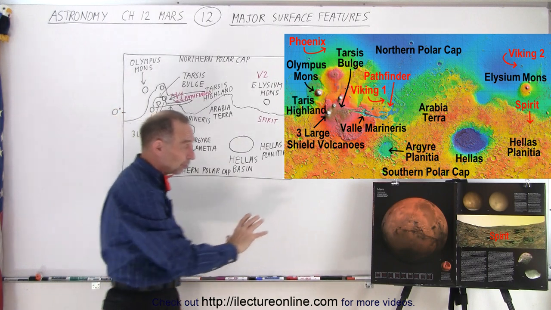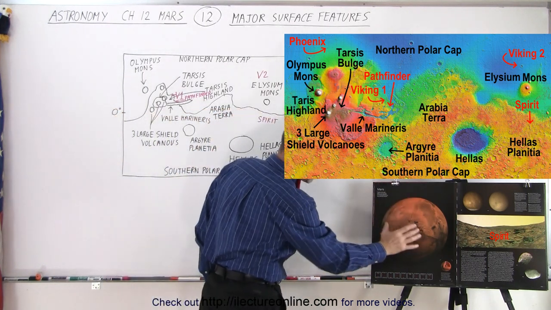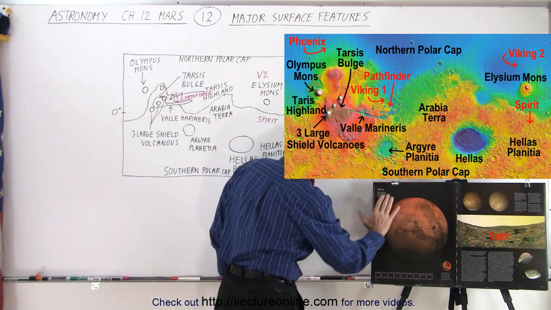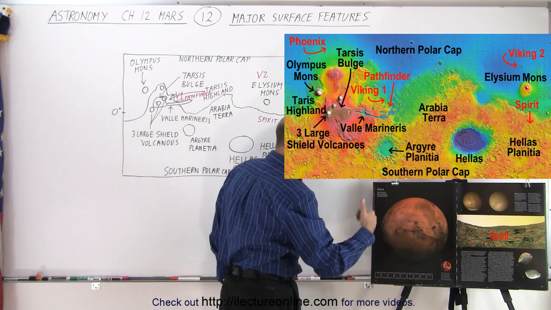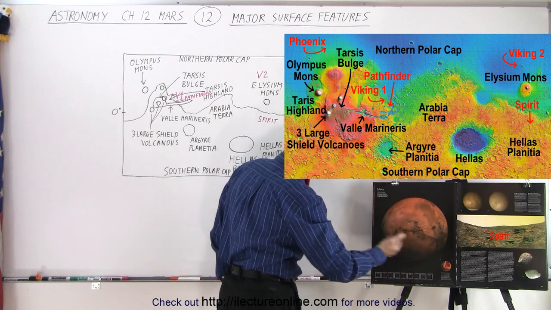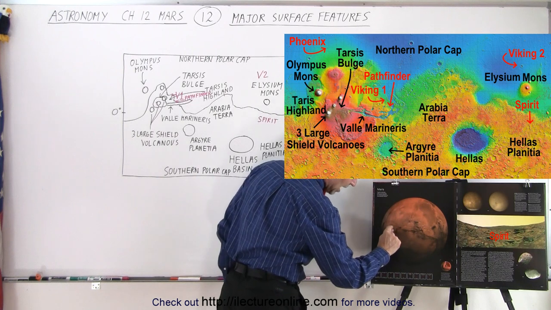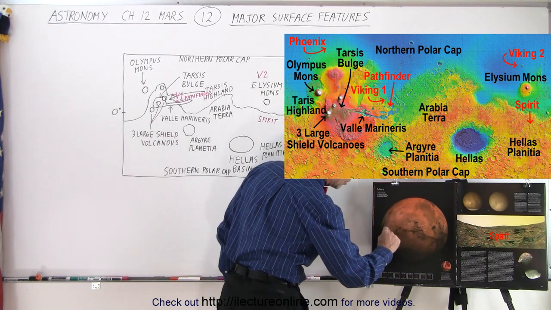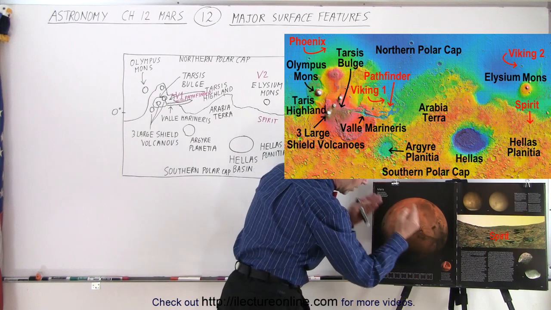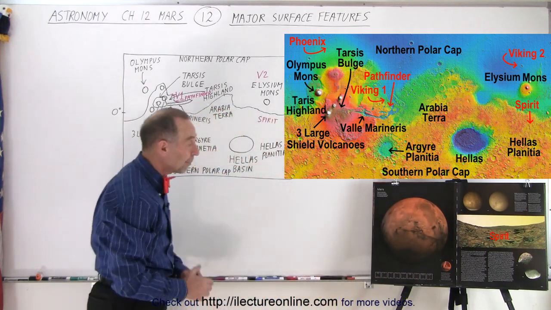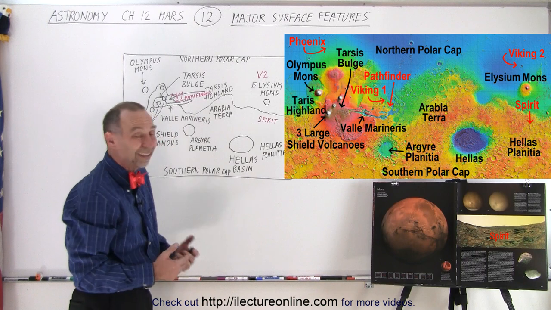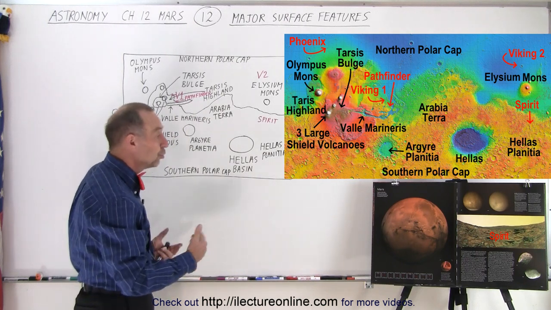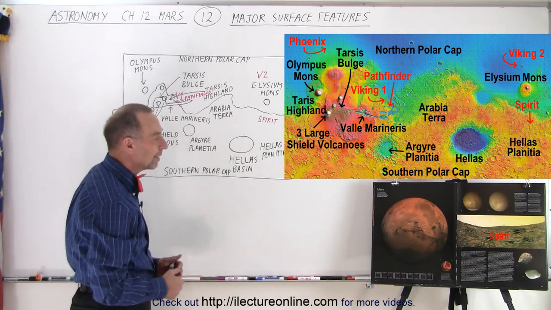If we then go to the picture over here, it is the major feature that we see on this picture. Now, this is a composite picture taken by satellites that have gone around the planet numerous times. They piece all the pictures together, and you can clearly see this enormous valley, Valles Marineris, which runs across the planet in the length of about 3,000 miles. That would be the distance from L.A. to New York, and even beyond that.